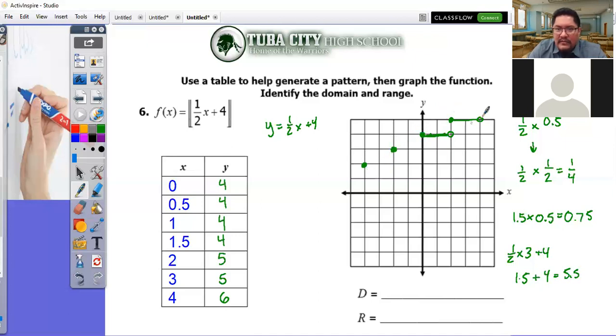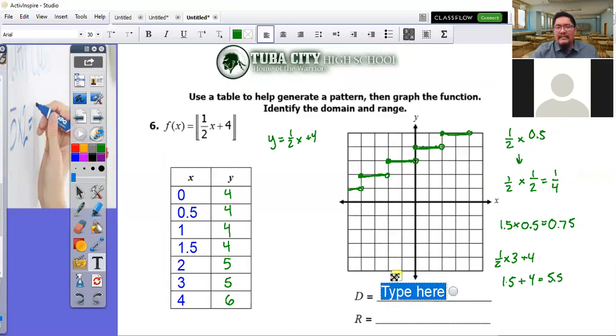So I have each of these closed circles, and I'm going to make a line of open circles. So again, in this case, down 1, back 2, down 1, back 2, down 1, back 2. And then join them with a bar that shows everything in between here goes to that number. And this one kind of goes off of the graph here, so we can't see the rest of it. And there we go. So that would be it for the graphing. And you can see that these are kind of long steps. They're not steep steps, but they are kind of long.